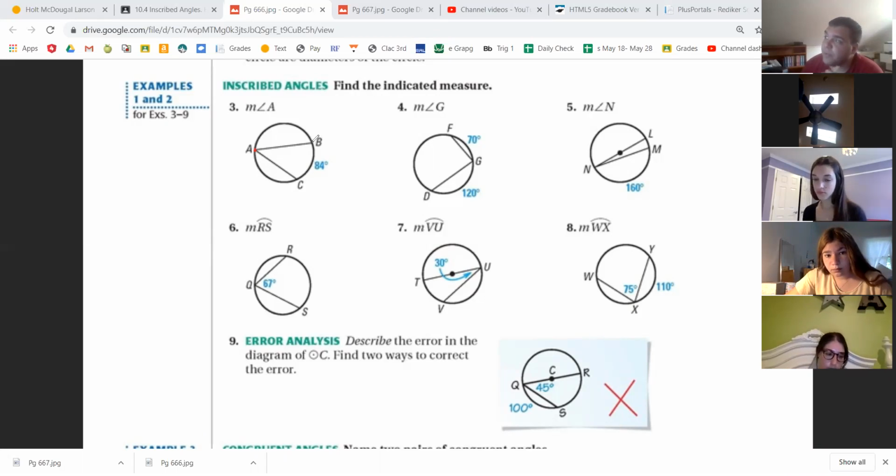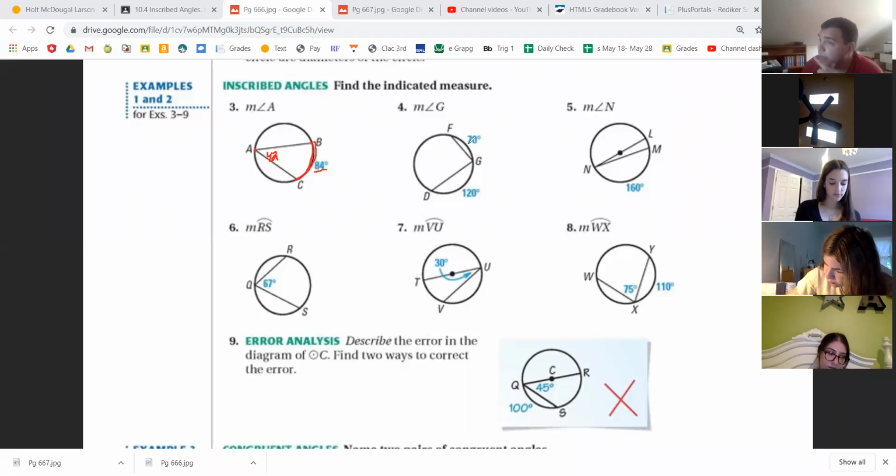When an angle is going from the edge of the circle and is intercepting this arc, this is called an intercepted arc, and this is called the inscribed angle. This angle is going to be half of the arc. So if this is 84, angle A should be half of 84, which is 42. That's a rule that has to happen. So that's just like a law. And because of that law, we could do a lot of things with that. That's like the basic part. And let's talk about what we could do with that.